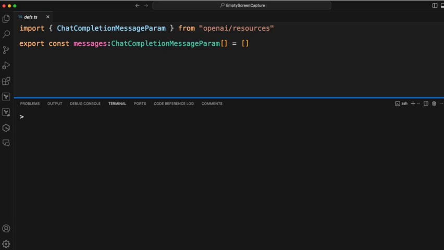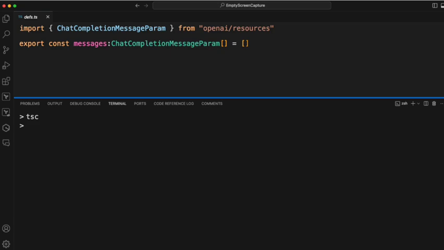This is our messages object, which will contain the key components we will use for our interactions with the Chat Completion API. Although it starts as an empty array, this object will soon contain the prompts, which will guide our AI interactions. Even though the project has very little code at this point, and our messages array is empty, we can go ahead and compile the code with the tsc command to ensure everything is working correctly.